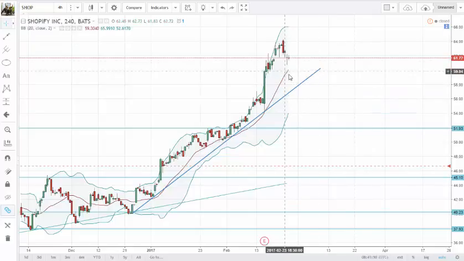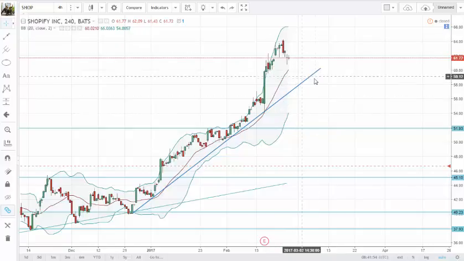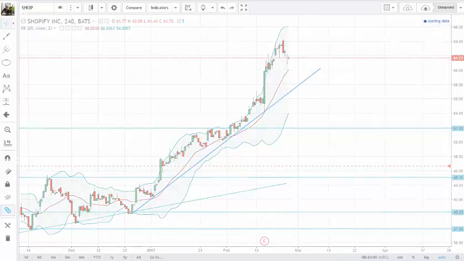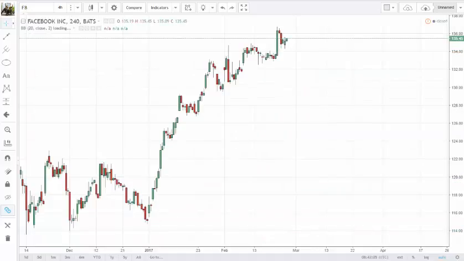Of course, I will be gone in any trade if I cross this trend line or whatever. When I reach this trend line, I will take a swing trade in this one as well. So watching Shopify. Facebook, I see it over here. I don't know what it is. Facebook was such a great trade.